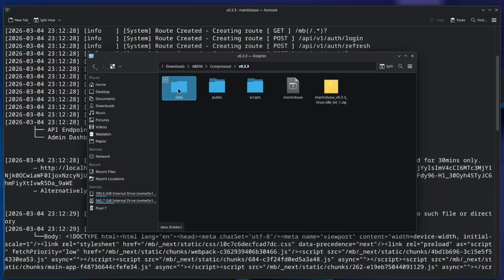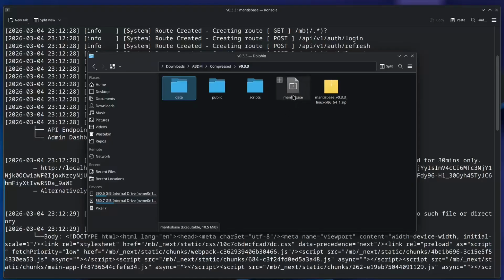By default it uses an SQLite database, and then additionally the public directory is used for storing any static files you want to serve, and lastly scripts is used for having some scripts in MantisBase, although for now this has been disabled until the 0.3x version has been stabilized.